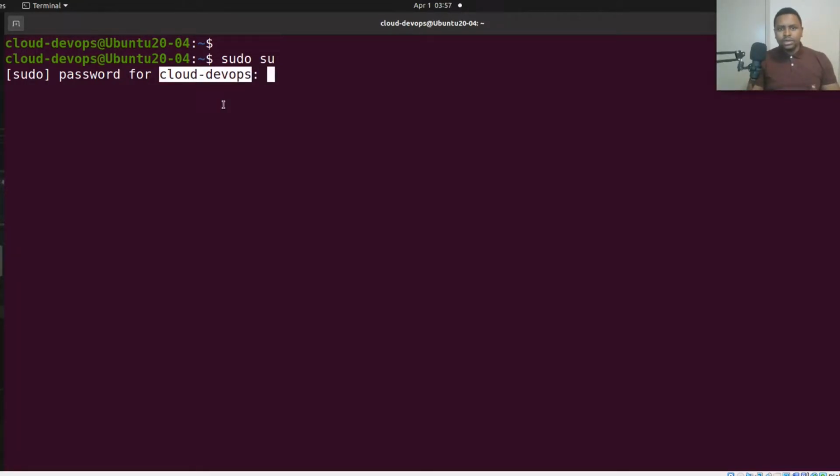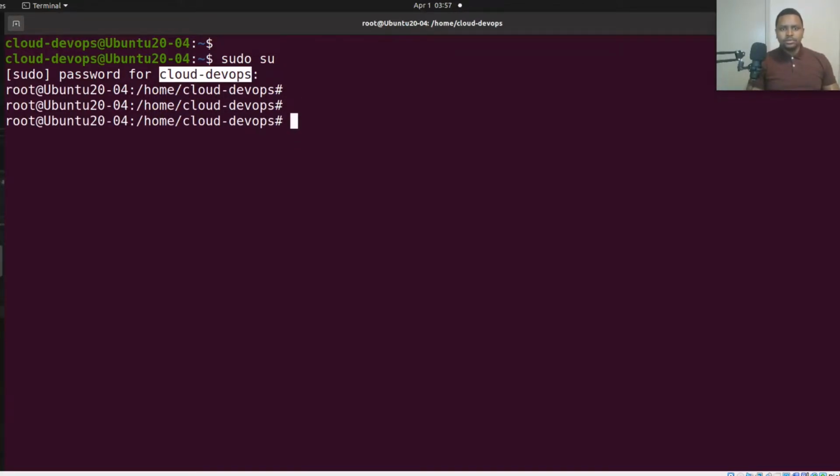And Cloud DevOps should be part of the root user group in order to be permitted to become a root user. If he's not part of the root group, in this case, he will be denied access to the root privilege level. Okay. All right, enter. In this case, he's permitted to run as root because he's part of the group.